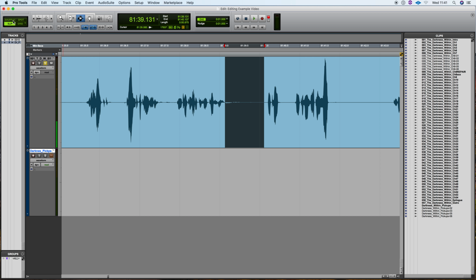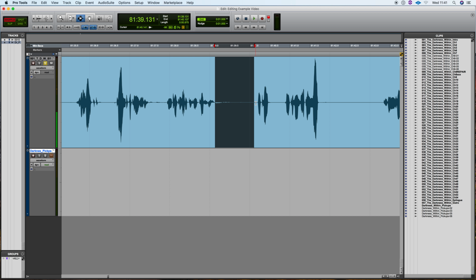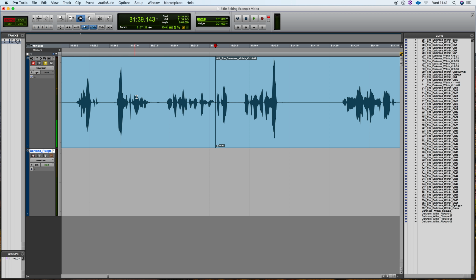If we were to use shuffle mode, it would actually pull the audio to the point where the delete comes in. So if we press delete in shuffle mode, you'll see it would come from here to here, and it will make it sound unnatural.